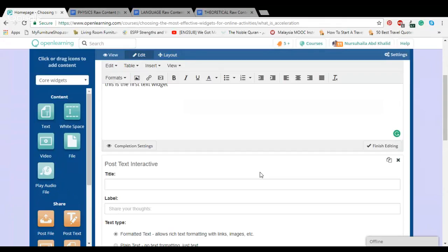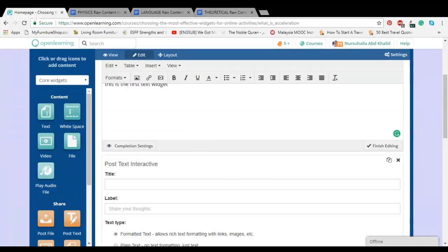So to refresh what I have told you just now, to add a widget, you can just click here, and then it will straight away put the text below. And if you want to put it somewhere in between the widgets, you can just drag it, so insert anywhere that you want. Insert after this block, so you will insert after that block.